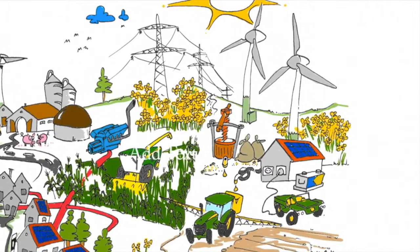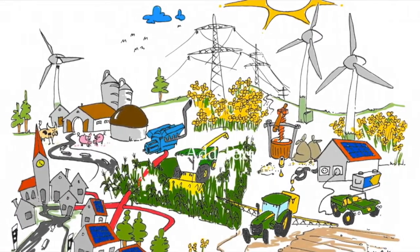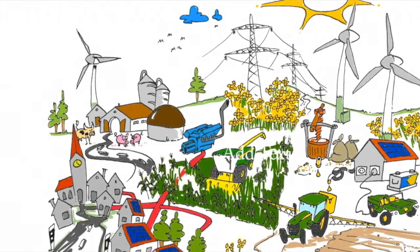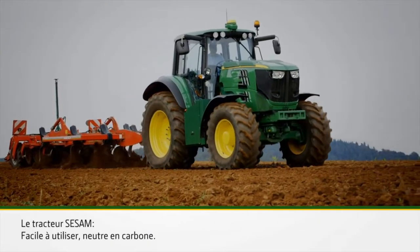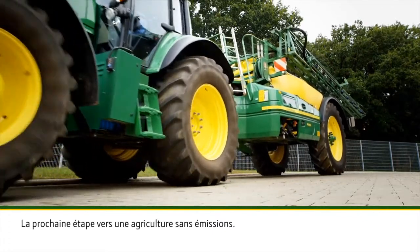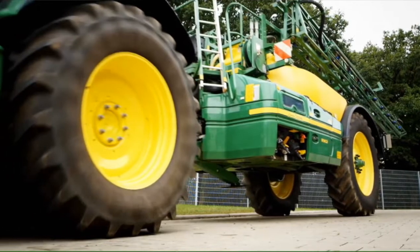Oh look at this - my child made a sketch of the farm with the combine, the V8 motor tractor, the gator, the church, the wind turbine, the cow and the pig. That's really cool, they added it to the video. Now they're showing working in the field. Check out that sprayer - I don't even think they made that here in America. That's cool though. I like the sprayer part; I don't like anything else about it.